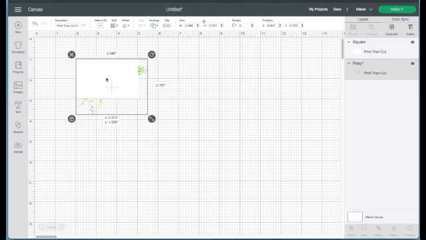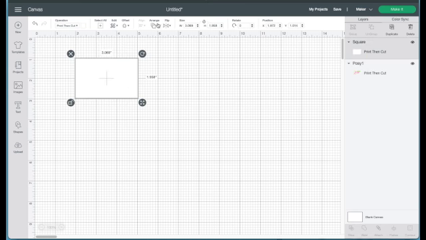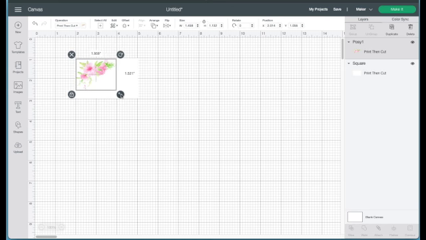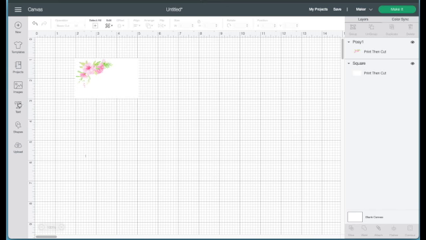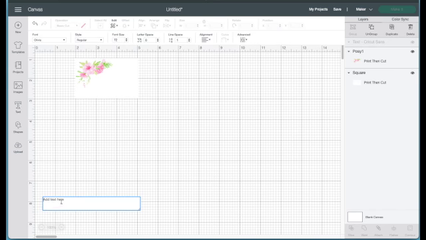Drag the flowers over there. So once I try to make them the right size, I can't do it because I can't see them, right? So you can go to the top and arrange to move things forward, to move things back, to change where they are in the layers. So this time I moved the rectangle back so that the flowers were on top. Now, that's going to make a whole lot more sense than having white on top.